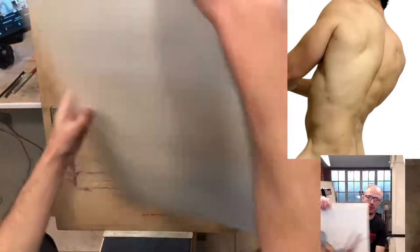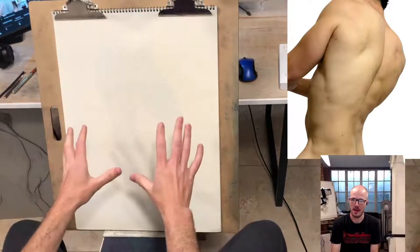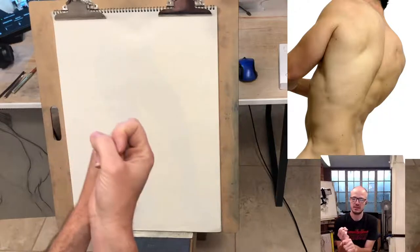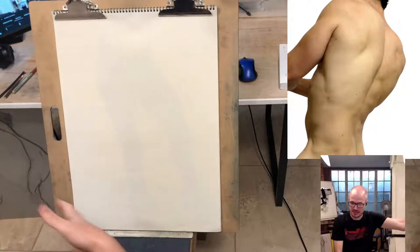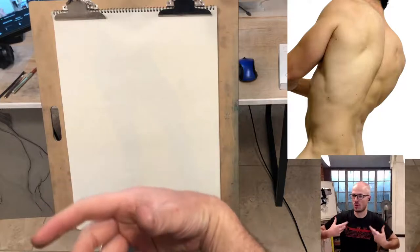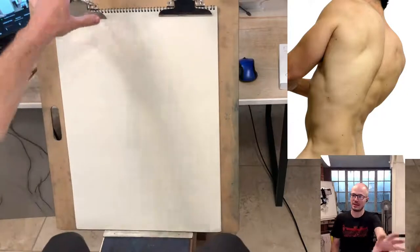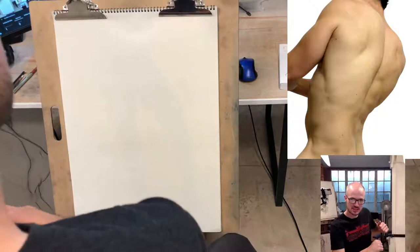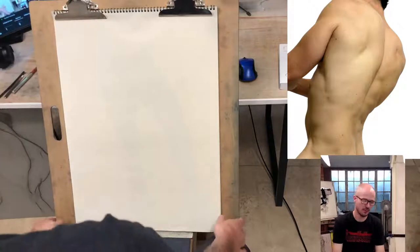I want to go over, I'm looking at your handout right now, a basic map of the back. The demonstration video that I already did, the one in the modules that you have in class, for those of you that have the in-class stuff, is the front. So I go through drawing and breaking down the front of the model. I decided for the live stream today we'll do the back. And this one's a little bit oblong, it's off to the side. There's a little bit of twist and bend to it, so there's some three-dimensional stuff to consider here.